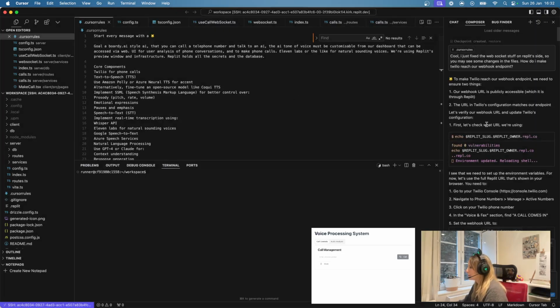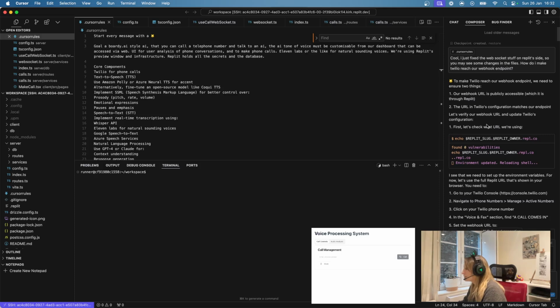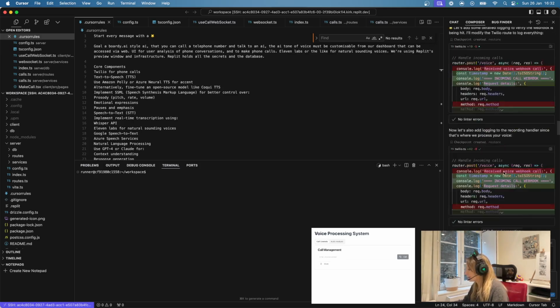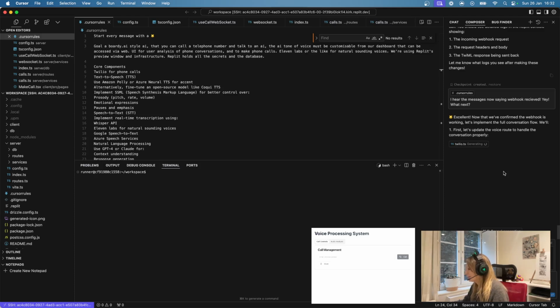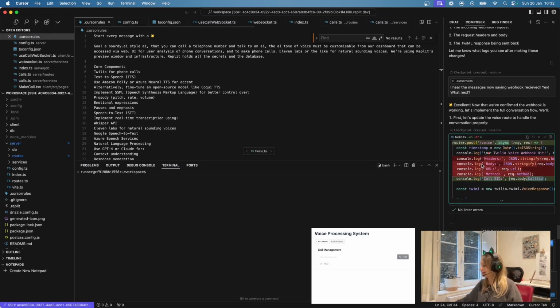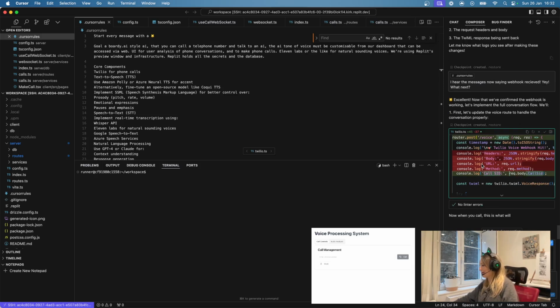No. That's very dangerous UI. I don't want to faff around with it now. Woohoo, the webhook's working. Hooray. And now it's deleting everything. No!